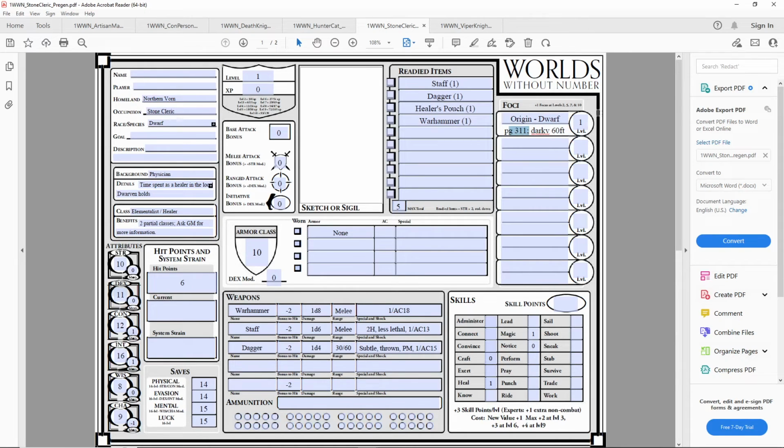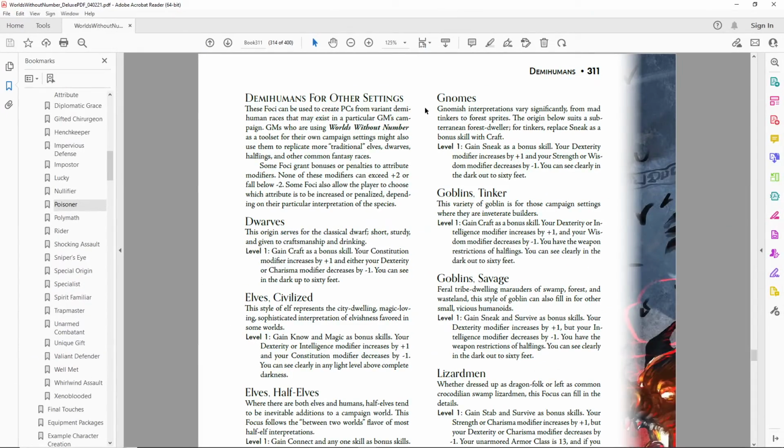So there is on page 311, which is still part of the free content of the book, a description of various classic races from fantasy. And so dwarves, the classical dwarf, you get craft as a bonus skill, you get increased constitution, you do lose something from your dexterity or charisma, and you can see in the dark up to 60 feet.